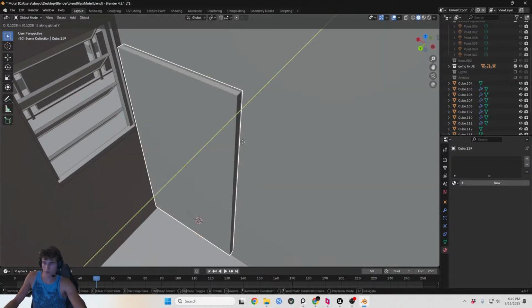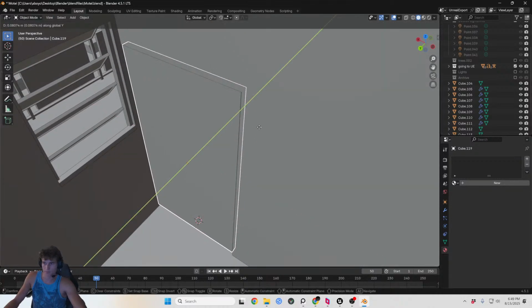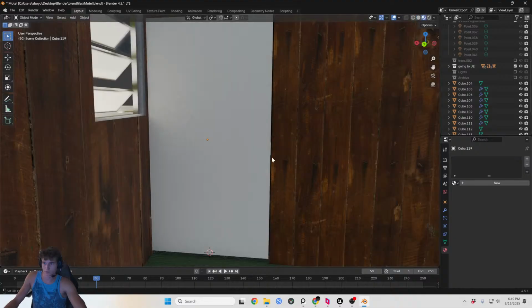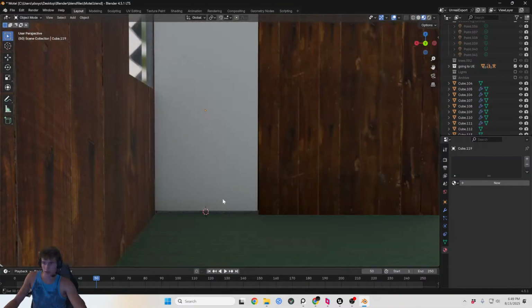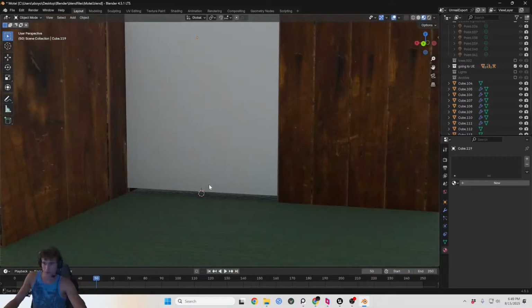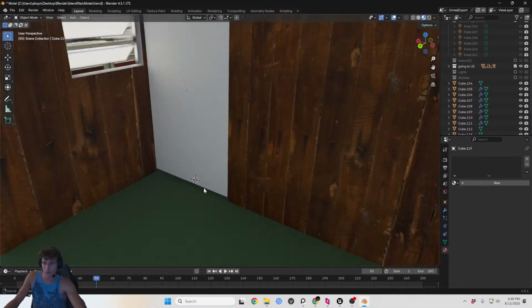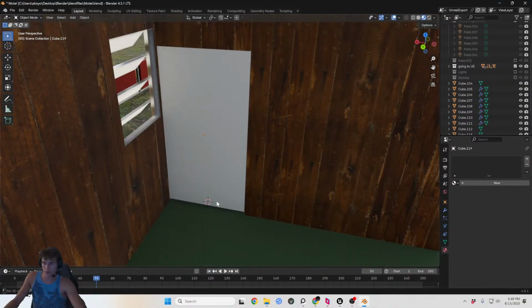That, my friends, is a door. I want to try and leave a little bit of gap on the bottom. Maybe we'll actually be able to see some light come through in the game. Who knows? Maybe not.